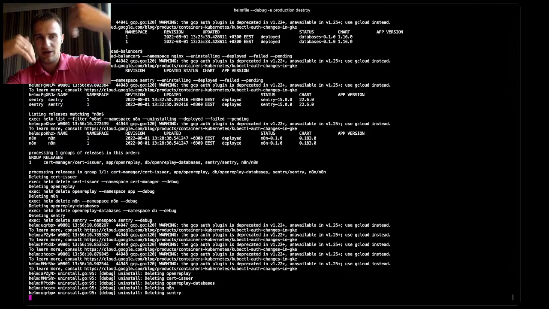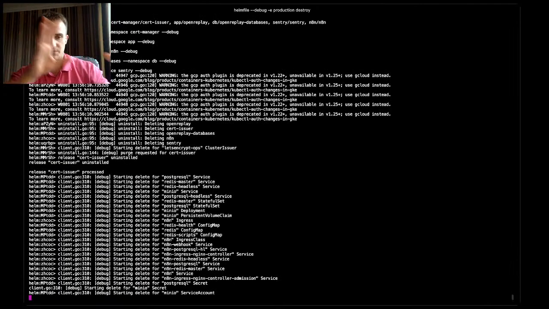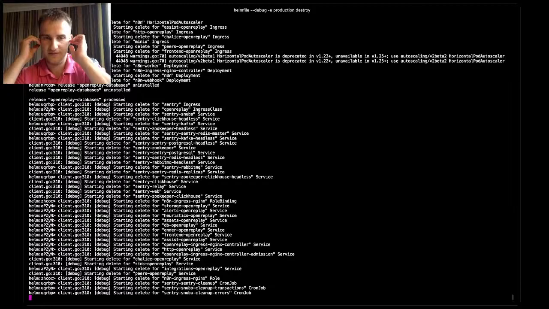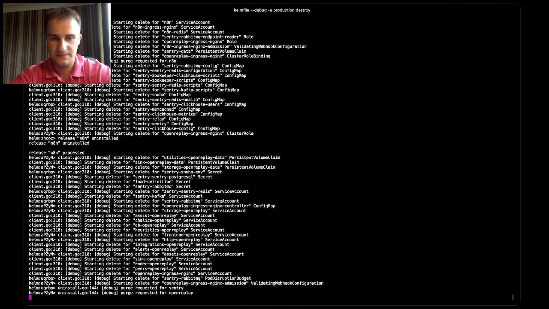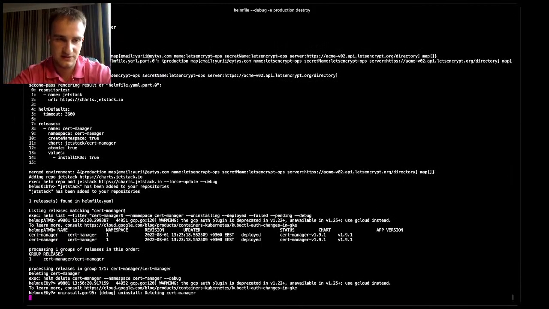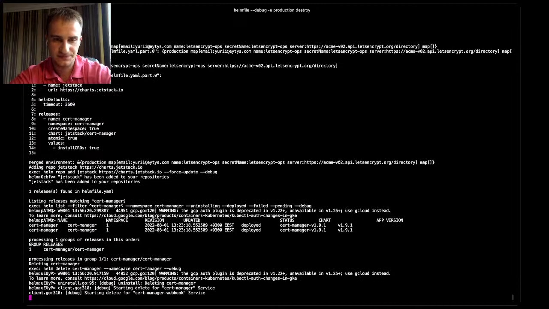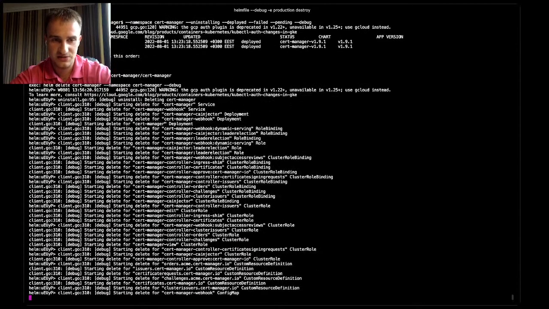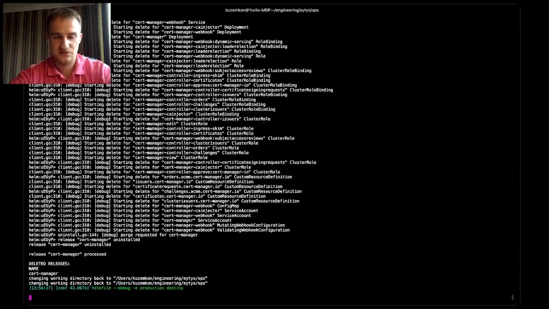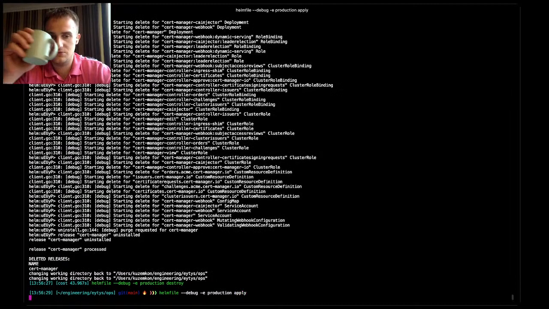You gradually move traffic from your old cluster to the new cluster and see how it behaves. And only after that you shut down the old cluster. So such breaking changes are not made in place. Once we destroy everything, let's apply. So as you understand, apply might take us 5 to 10 minutes.